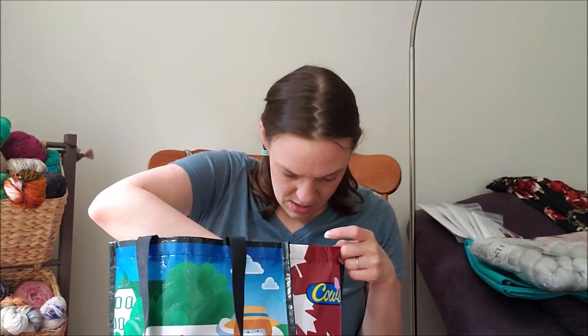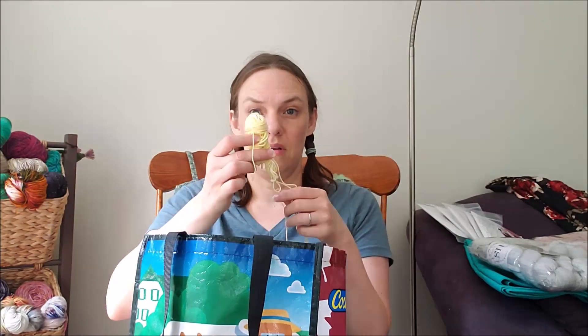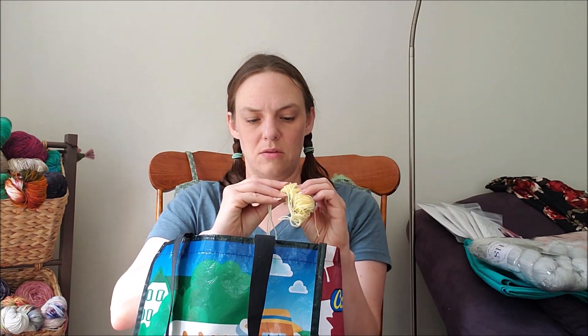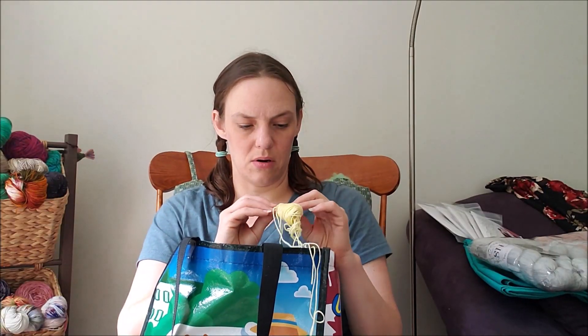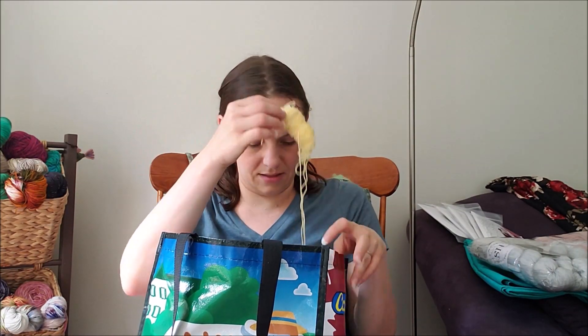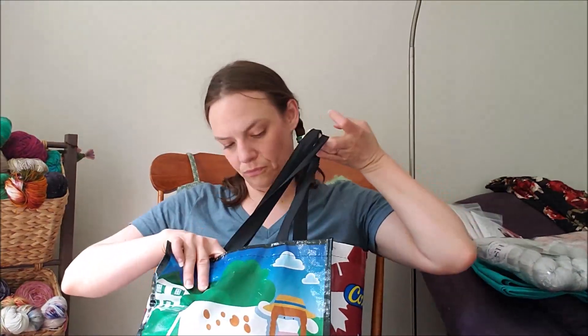I'm working on my yellow options. I have this one which is kind of a pale yellow semi-solid — I think this one's from Anna as well, because she puts hers on little cuts of cardstock and winds them on there. This one has seen better days so I'd have to rewind it. That is my Northeasterly blanket, which is a pattern by Melissa who's Skananigans.